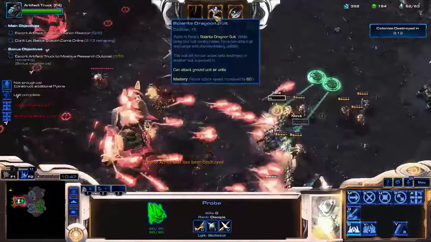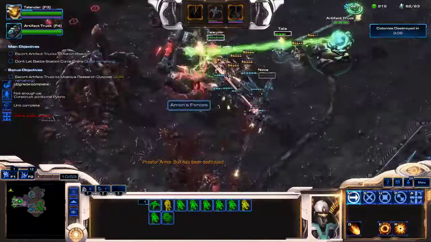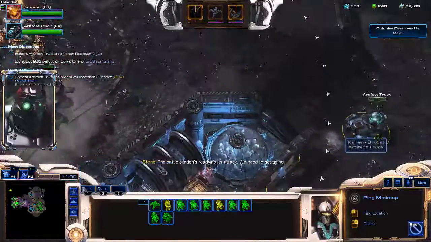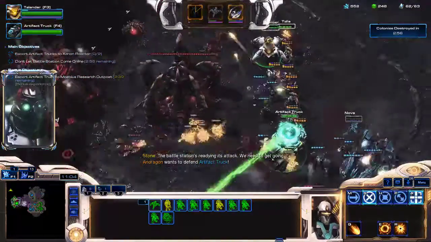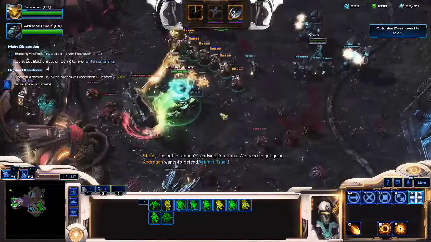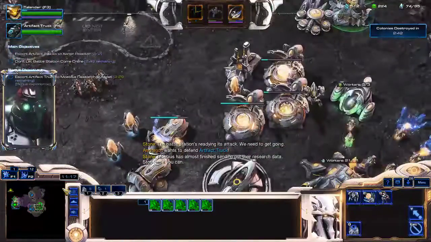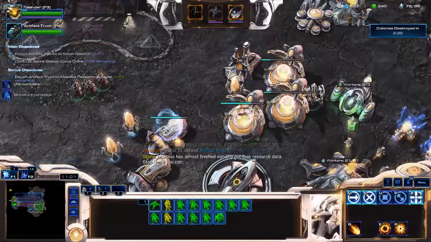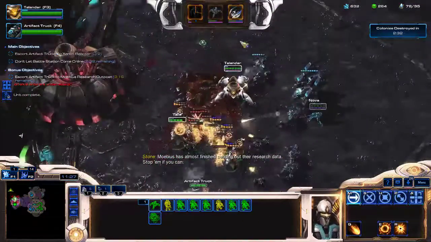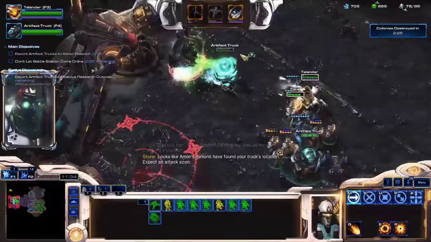What's going on? Oh, Phoenix. Yeah, I know sometimes you die, but... Bro, don't forget your truck. We'll need it soon. Mobius Atlas has almost finished sending out their research data. Stop him if you can. We're almost ready. Looks like Amon's minions have found your truck's location. Expect an attack soon.